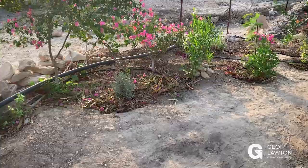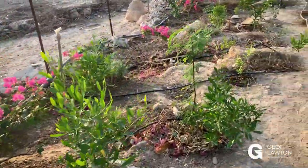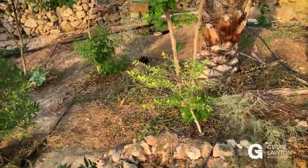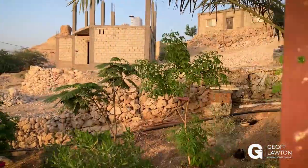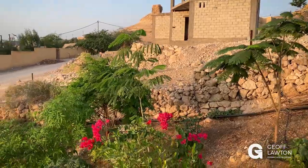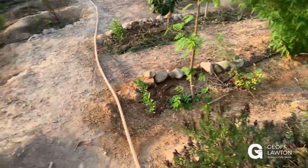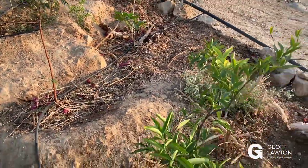And on it goes, micro swale after micro swale down the hill, trapping water, soaking water, adding mulch. Nearly all the mulch comes from the property now. So we've got more and more fruit trees. There's Tipuana stands over there, which is a great mulch producer. There's another Poinciana and another Albizia lebbeck. And there's a neem tree right in front of me. There's actually lots of citrus. And I can see another gardenia.